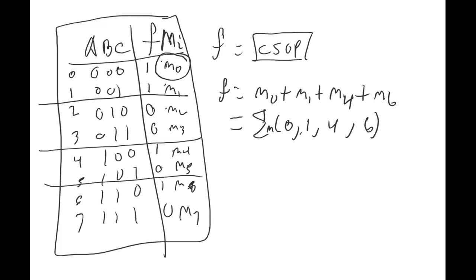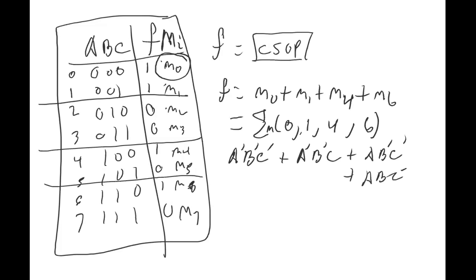Moreover, I can write it out algebraically, and I write out A, B, C, all inverted, or A, B, C with only the first two variables inverted, A, B, C, last two variables inverted, or A, B, C, and only the last variable inverted. This corresponds to 0, 0, 0, 0, 0, 1, 0, 1, 0, 0, and 1, 1, 0.